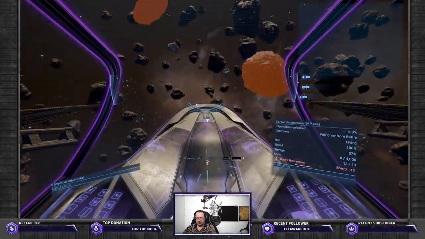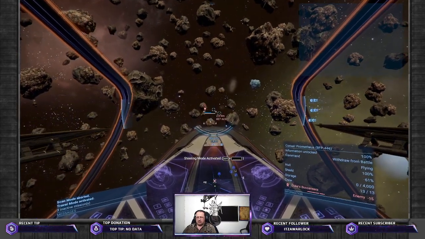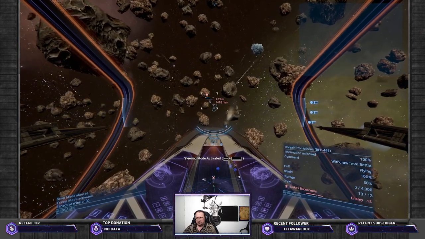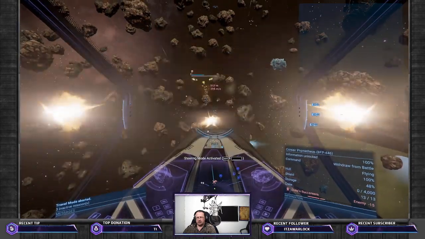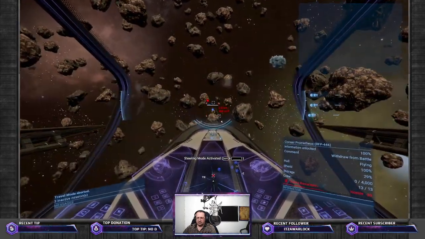There we go. Alright, so it's got 13 crew currently flying. Field is at 60, 49, so it's using boost to get away from me. And there we really go. Didn't want to do that. Yeah, I did. I really did.